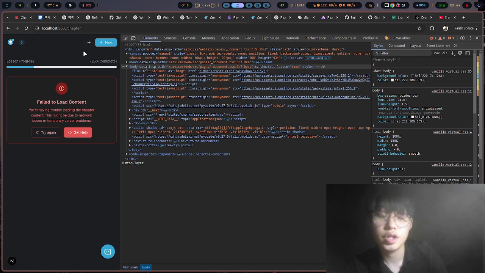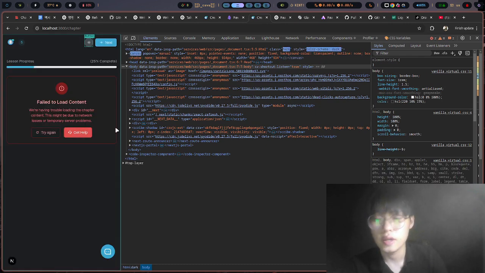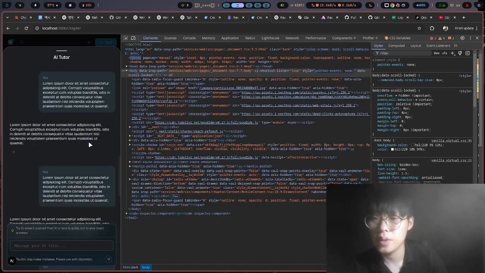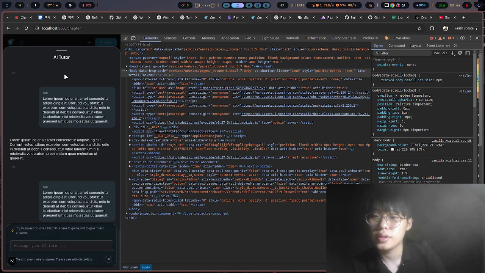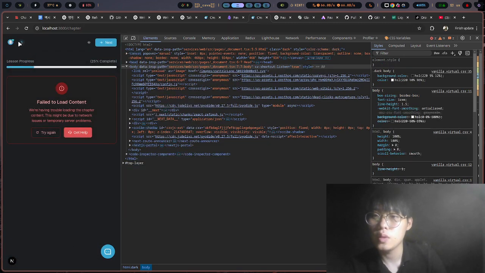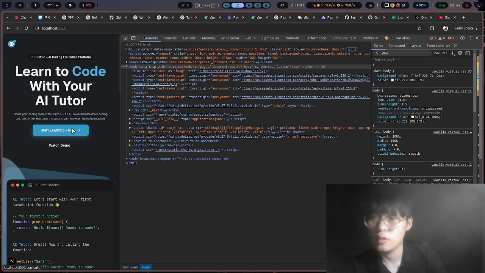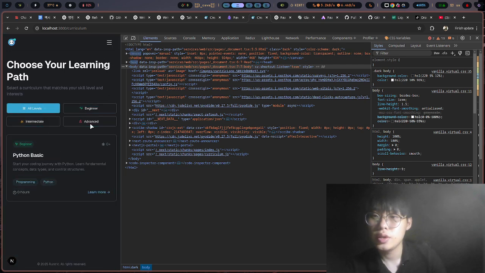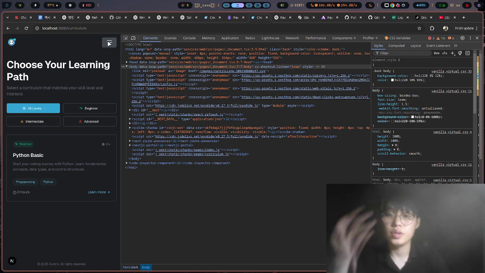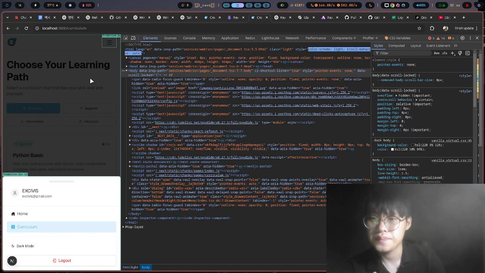We're trying to make an MVP, and of course there's a light mode, and there's a chatbot where you can interact with your AI tutor. You can go to this home page here, start learning code with your AI tutor, and based on this, you can click Python. You can click the curriculum that we made, and if you click it, you're going to go to the chapter page that I showed you in the first part.